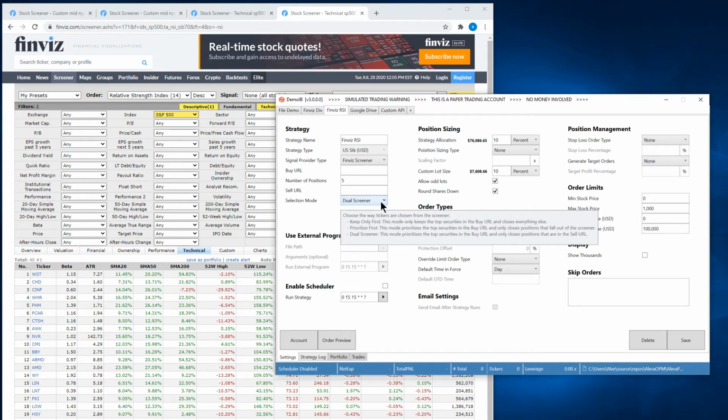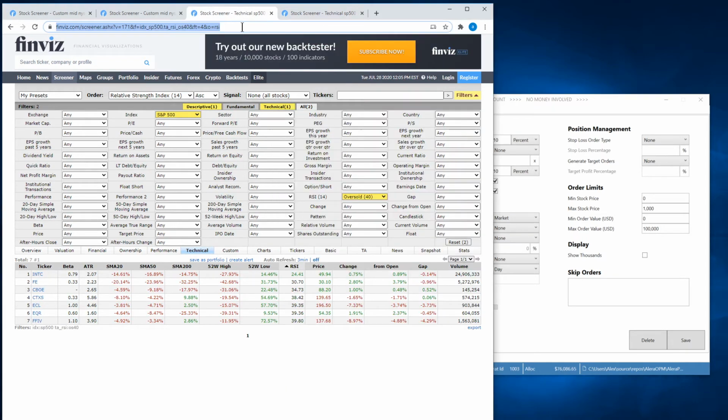A dual screener basically tells us that we want to hold certain positions and sell the other ones only when they enter the sell set of tickers, and we only want to buy when they enter the buy ones. But if you don't see a ticker in the sell set of tickers, you're not going to automatically sell it. You're going to hold it until it appears in the sell set of tickers. So let's go demo that.